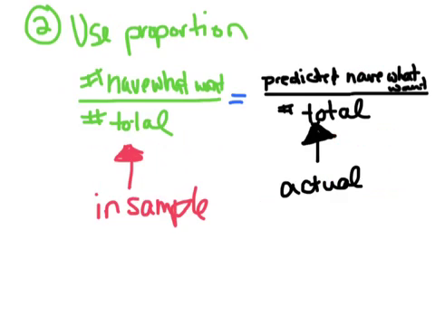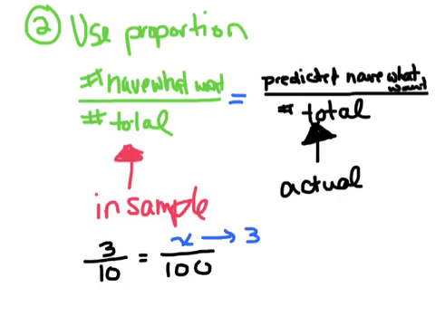Other times, I'm going to use a proportion. So for example, if I say, well, 3 out of 10 people are above the age of 55, and let's say I'm dealing with 100 people, therefore I'm going to figure out what proportion, how many people would be above the age of 55 given 100 people. So then I would say that there would be about 30 people that would be above that age.